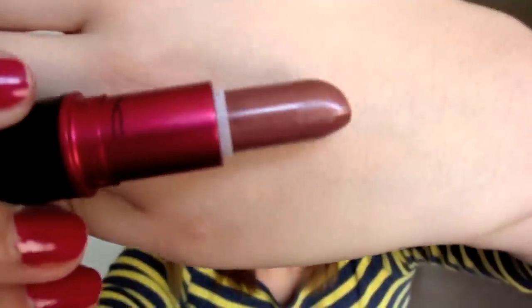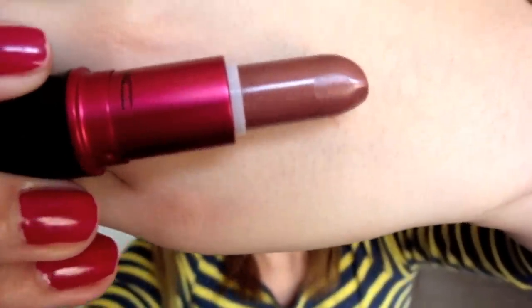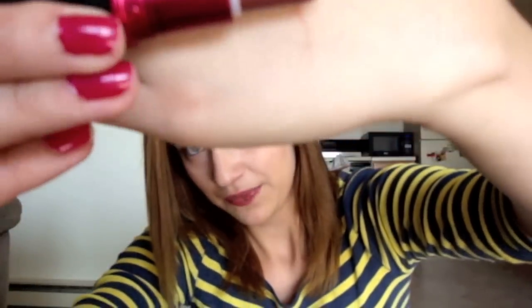My favorite fall lip product is actually a combo and I have talked about this a ton and I am seriously in love with it. I'm wearing it right now and I think everyone needs to check it out. My favorite lipstick is by MAC and it's the Viva Glam 6. It's so gorgeous — to me this is like fall in a lipstick. It's kind of like a berry reddish color, a lot darker than any lipstick I would normally wear — a little bit outside my comfort zone, which is kind of why I like it.